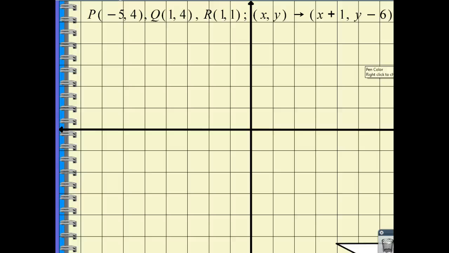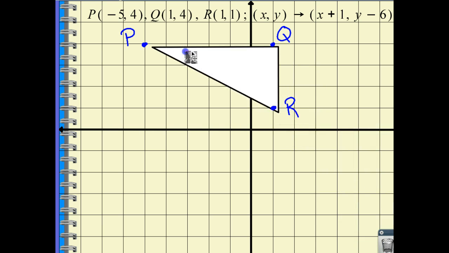So if I'm going to graph negative 5, 4 and call it point P, 1, 2, 3, 4, 5, up 1, 2, 3, 4. What do I call that, everybody? Point P. Q is going to be 1, 4. So we go 1, 1, 2, 3, 4. And then we call that what? Q. No, just Q. This is our first picture. We're not moving it yet. And then R would be at 1, 1. We'll call that R. And let's see if I did that for you already. Yeah, I think I already got that set for you. And there is our first polygon.